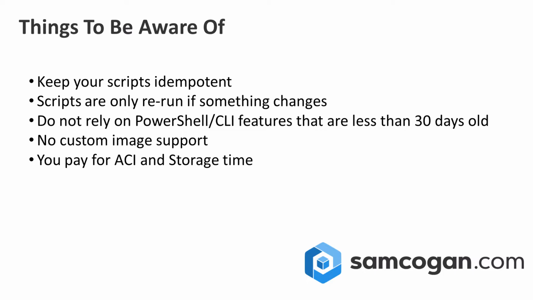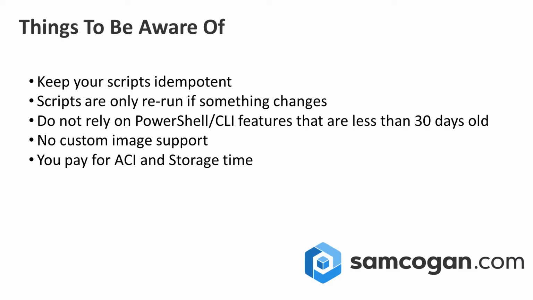The image you're using to actually run the deployment script gets updated fairly regularly, but it takes about 30 days between when a new version of PowerShell or CLI libraries are released and them getting into the image. So don't rely on brand new features being available in the image, because they might not be. Related to that, there isn't currently any support for custom images, so you've got to use the image that Microsoft provide for you. You can't bring your own image.